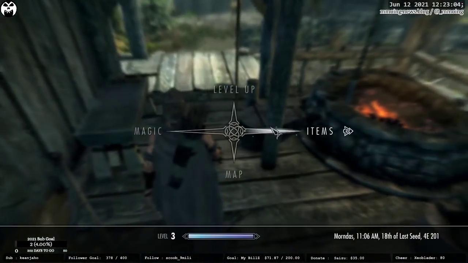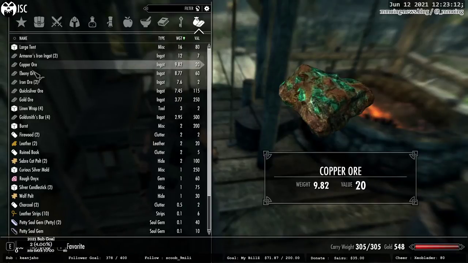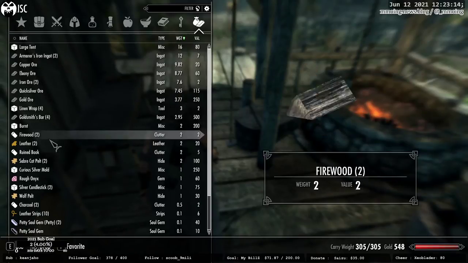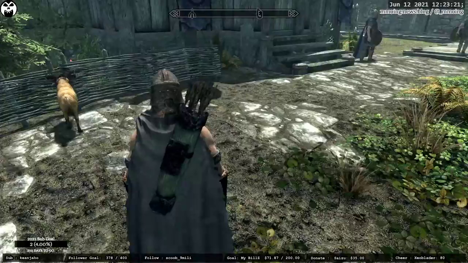Okay, so it's too heavy to carry. The large tent weighs 16 pounds. I'm at 305 out of 305 though. So let's drop something small. Let's drop the firewood. Alright, so I can't build anything else yet. Let's go get that tent placed.